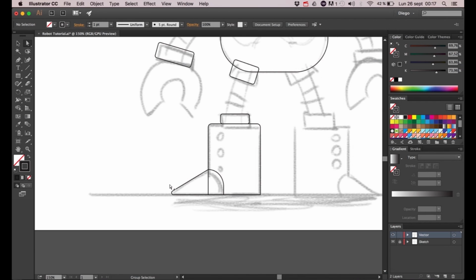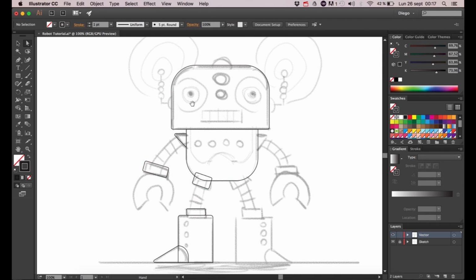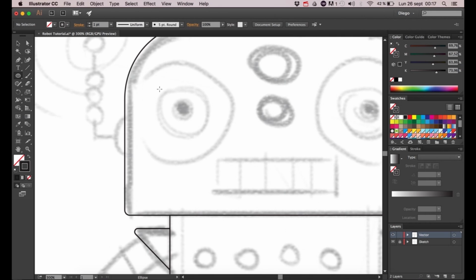Okay, now let's take care of the eye. I'm going to take the ellipse tool, then hold Shift and click and drag. This will constrain the shape of the ellipse, so instead of making ellipses, they'll be perfect circles.